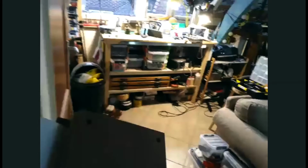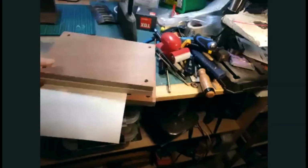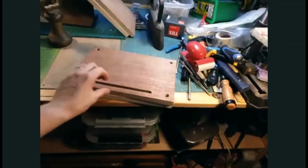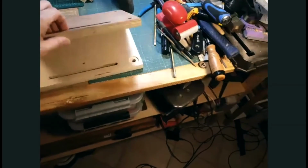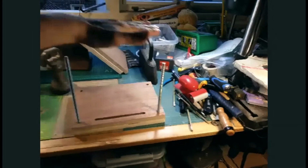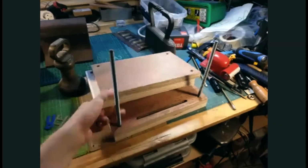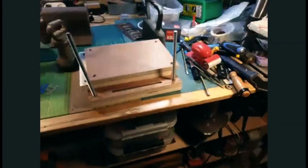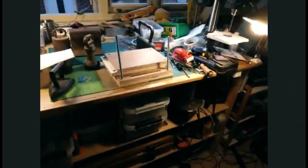So, for example, this is one of the almost finished projects that I had to send some time ago. That's the project that still isn't past deadline. It should be a press and a sewing frame at the same time. So here is the base, and here is the top. And then if I take some screws and put them in here, and the plank over here, it will become a sewing frame. So it can be used as a press or as a sewing frame. It's almost finished. I just need to glue the plates together and sand it, and treat the surface with oil, and it will be ready for shipping.